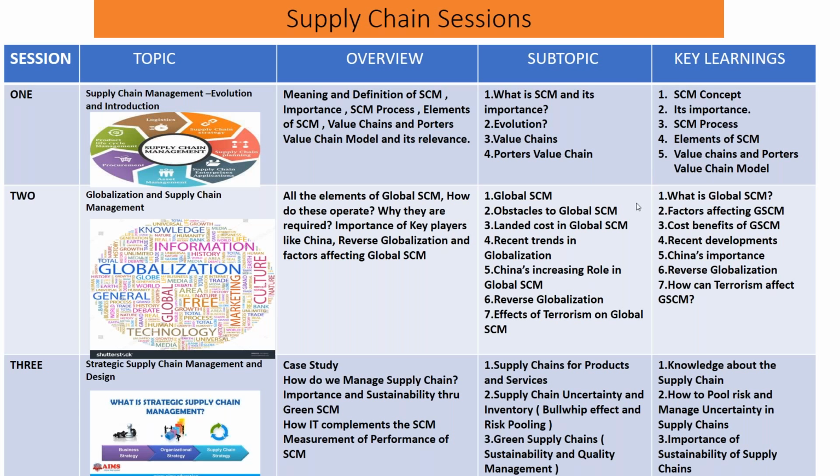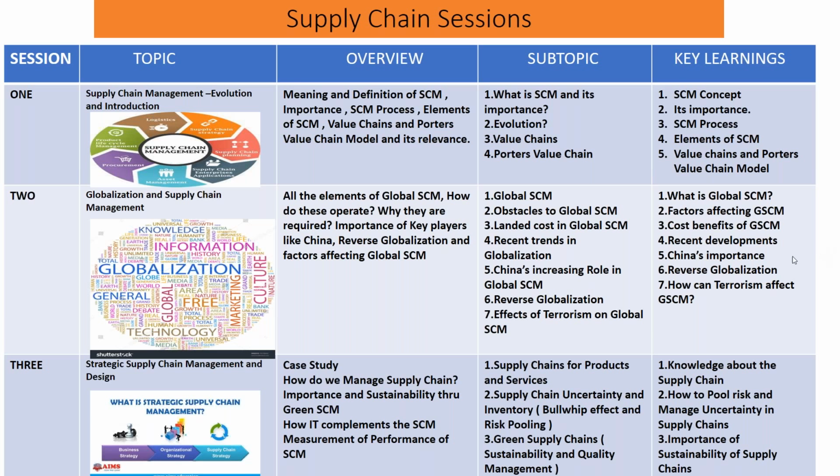What is global supply chain? What are the factors which affect global supply chain management? Now, there are various factors which impact global supply chain management, like your currency fluctuation. It could be your terrorism. It could be your change in policies of the government. It could be in India, if you say yesterday's incidents, anti-dumping duty was introduced in tires. So China, they were dumping tires in India. Yesterday, for 5 years, anti-dumping duty has been imposed. So these are all affecting global supply chains.